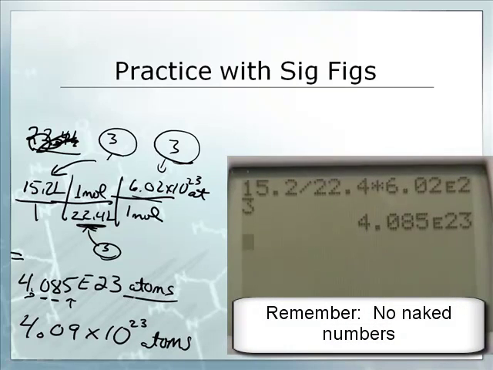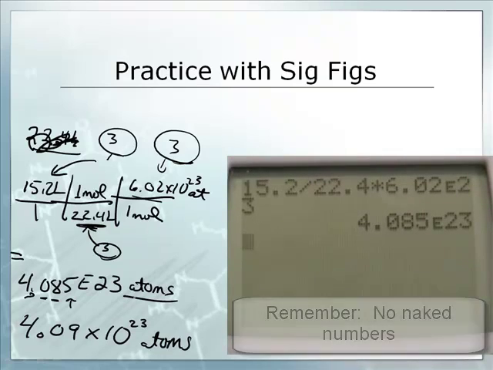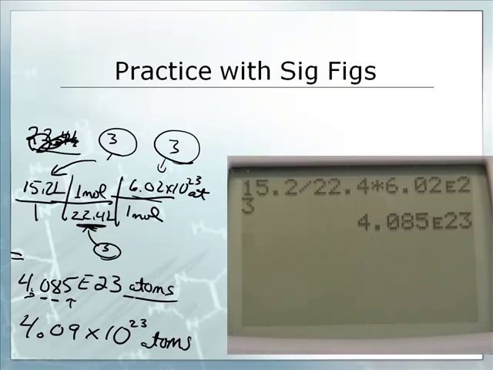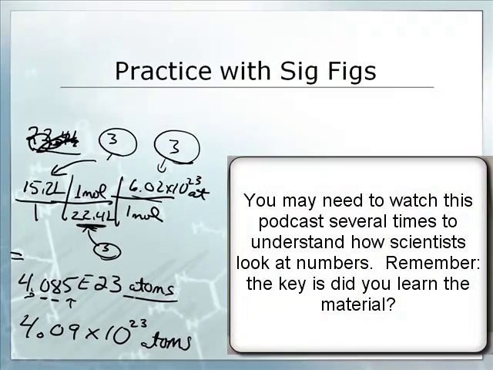Now you're going to do lots of these practice problems in your worksheet handouts, problem sets, or whatever. So hopefully you got it figured out. You may need to watch this podcast a couple of times to truly understand it. It's a little tricky, and a lot of students struggle. Ask your teacher. Scientists look at numbers differently than math teachers, so I guess you have to deal with it. Okay, we'll see you in the next podcast. Bye.